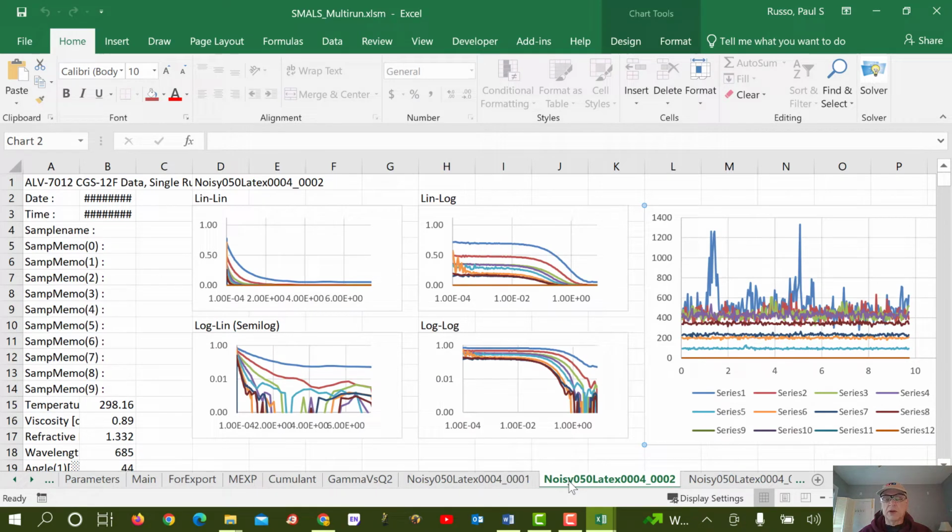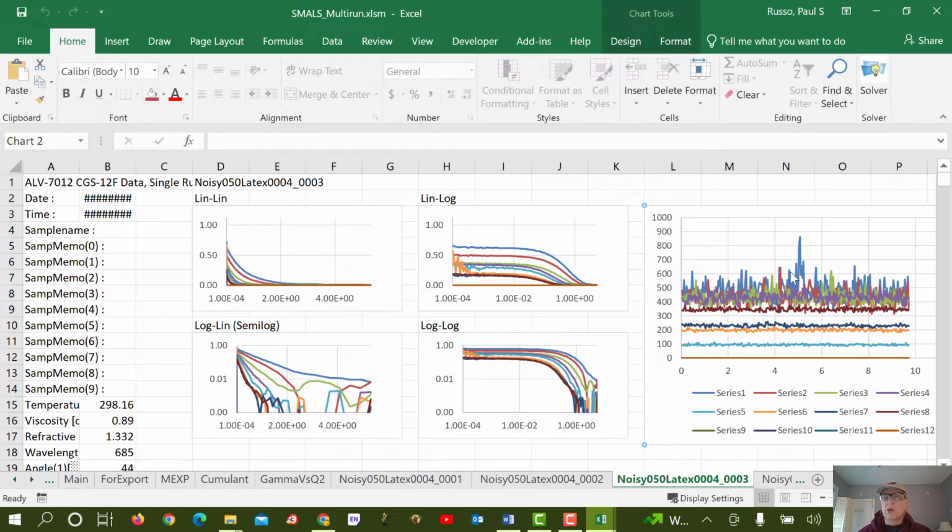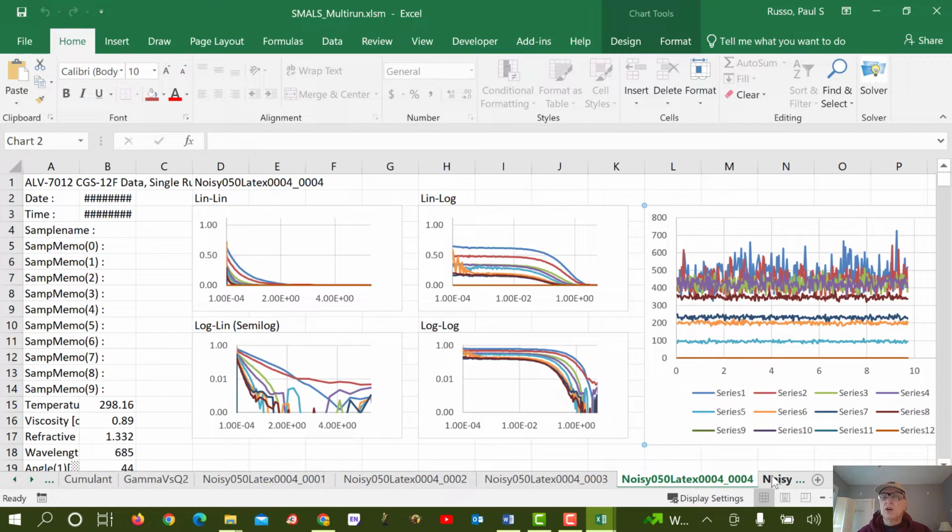definitely out. 2 is better than 1. The effects are less dramatic, but they're still there. We still have this baseline lift off here. We have a flattening in the semi-log plot. So 2's bad. 3's bad. Only 1 does spike now. It's not as bad. In a pinch, I might be tempted to use it and then maybe just not use that lowest angle, but I don't think we'll need to do that here. We'll eliminate it. 4 looks decent. Actually, if anything, that looks like I got slightly hit on the second lowest angle, but I'm going to say 4 is a keeper. So now I have to click over here to advance.